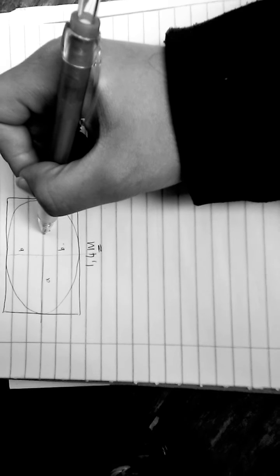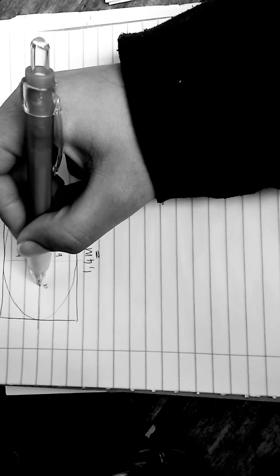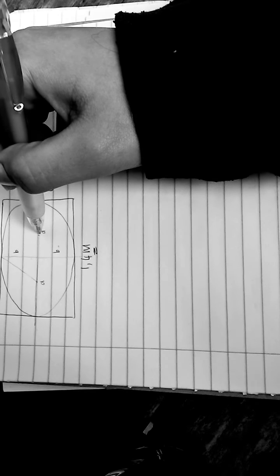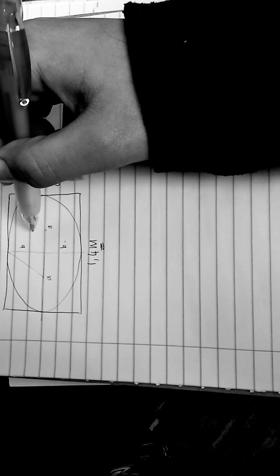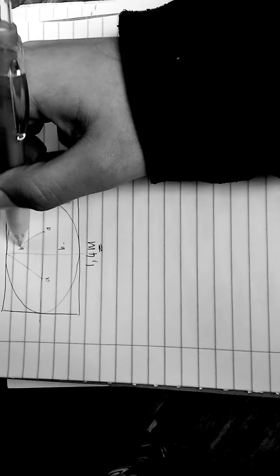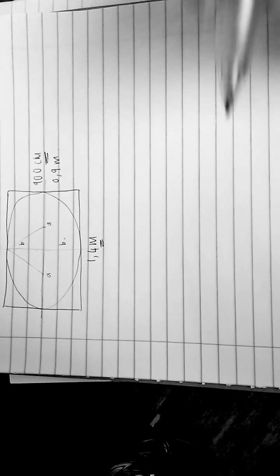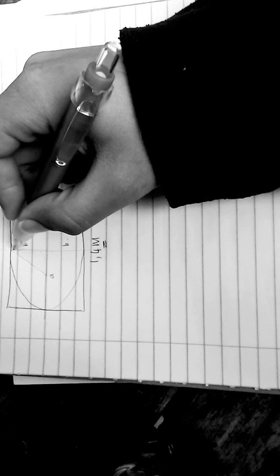It's a proven fact that we have foci, which are points that lie in the middle between the origin and our A value, and the same on this side because it's symmetrical. If we construct a line going to the circumference of the ellipse from one focus, we can construct another line from the other focus that goes to the same point, and therefore we can use this to draw our ellipse to a maximum. So basically what we're trying to find out is what this length has to be.